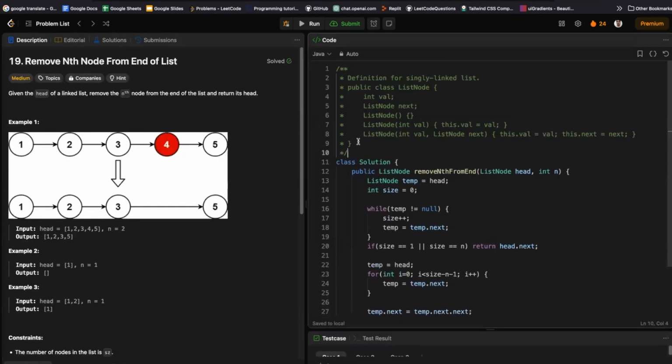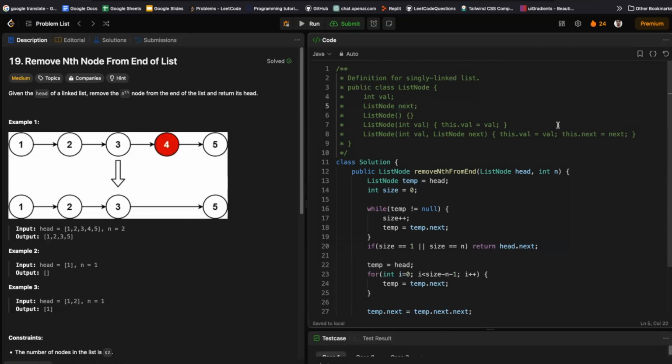So here is the definition of the linked list we have been given. We have a public class named ListNode, which is our definition for our linked list. It contains one value, which is going to store our value, and a pointer or variable, you can say, of type ListNode, which is going to store the next node's address.